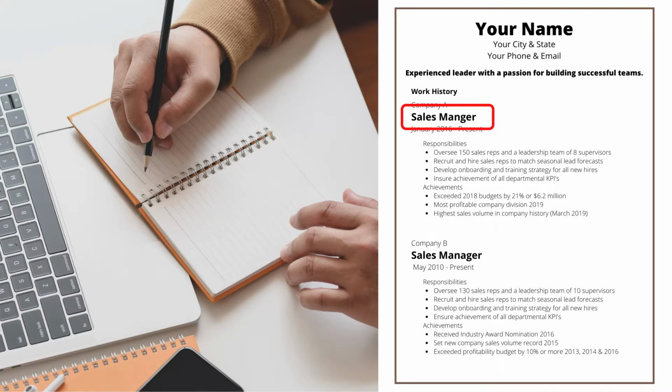So this might seem like it's not a big deal, but this can show somebody if there's this and other errors, like maybe a spelling error here, and it might not even be a misspelled word. For example, sometimes we see manger instead of manager written on resumes. And again, it's a silly mistake, and of course spell check didn't catch it, but it shows me that somebody probably didn't take the time to reread this resume. Or even worse, they can't spell manager. I don't even know which one of those is worse.